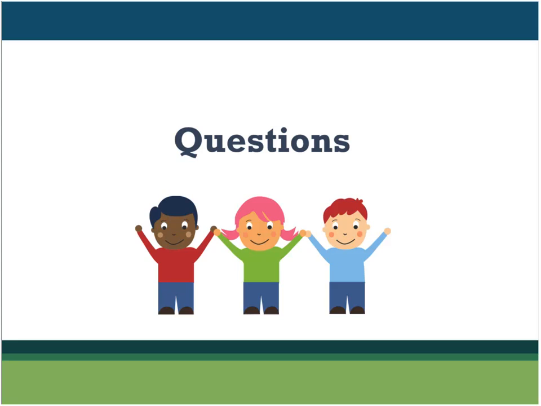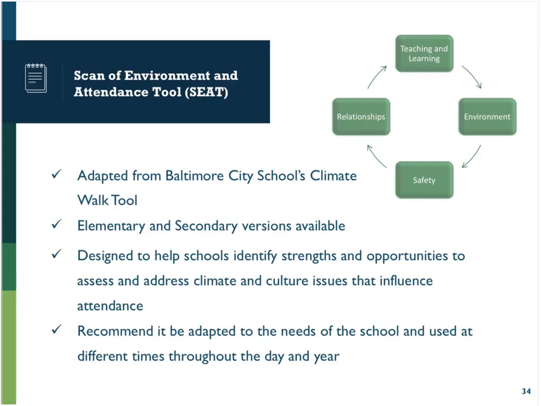Yeah, and I think what's so exciting about what Bobby just presented is it also tees us up so nicely to talk about our new tool at Attendance Works called the Scan of Environment for Attendance tool, or the SEAT. Recognizing the importance of school climate for attendance, we at Attendance Works have designed a tool to help you look at the characteristics that comprise school climate, including teaching and learning, school environment, safety, and relationships at your own schools. The tool is free, and it's available in 2 different versions, one for elementary schools and another for middle and high schools that really differentiate between the different climate elements for age groups at different school levels and the school structures that are inherent to those different levels.